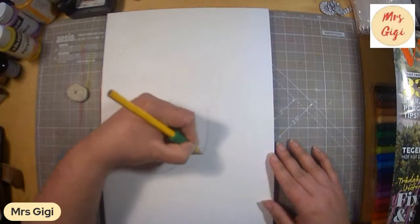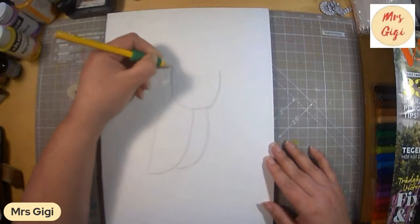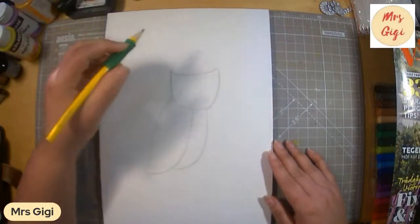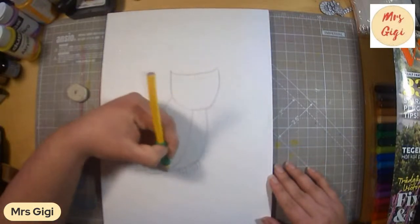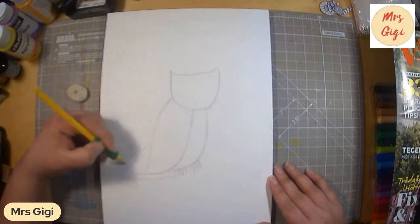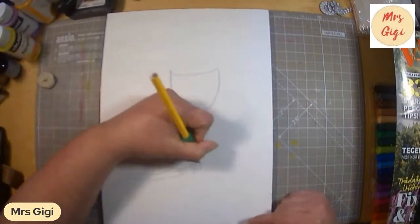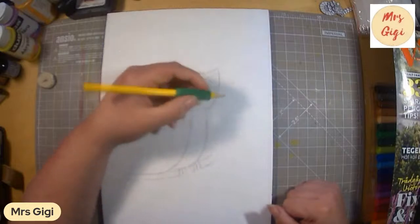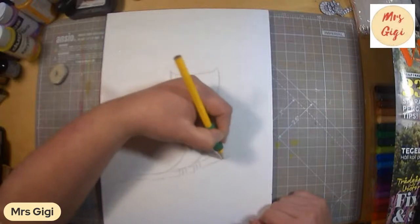Kind of a cute, whimsical one of sorts. Like that. Something like that anyway. And let's see what we can do about something else. Can't have just an owl hanging off nothing. It needs to have something else too. Let's see. Or even look right through here.